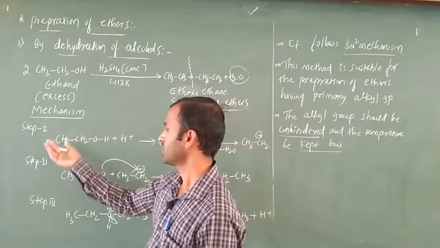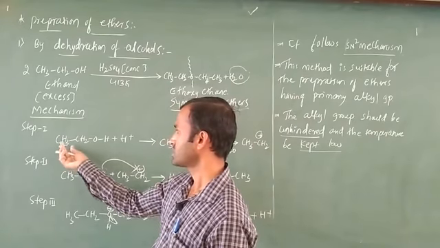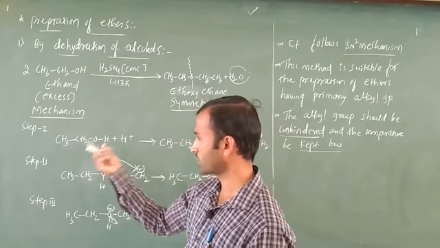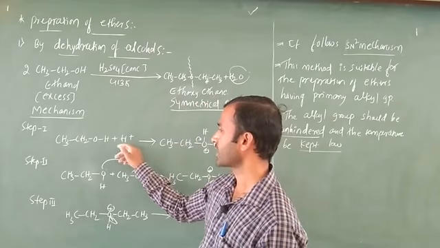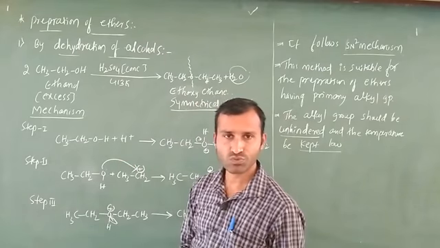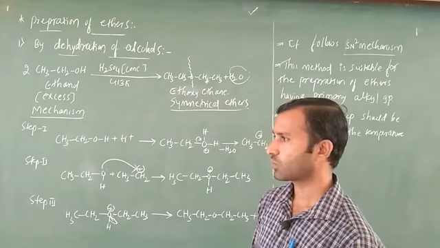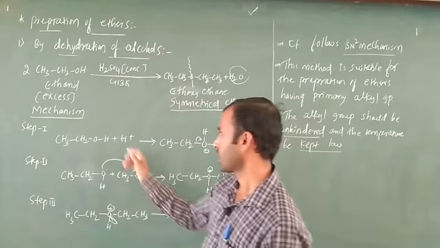The first step, what is this? Step number 1, CH3CH2OH, this is 1 mole. In step number 1 they take only 1 mole. After that they add H plus. This H plus comes from what? H2SO4. H2SO4 can donate H plus. Bear in mind, I told this point in many videos. After that, what happens in this case?